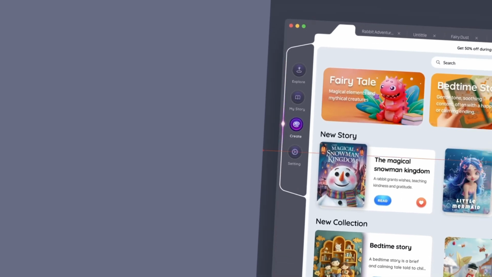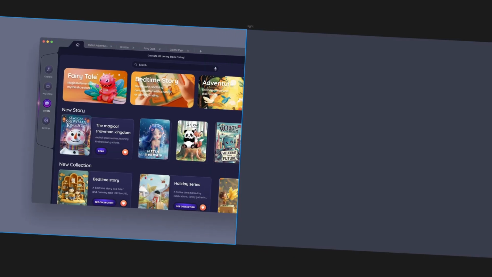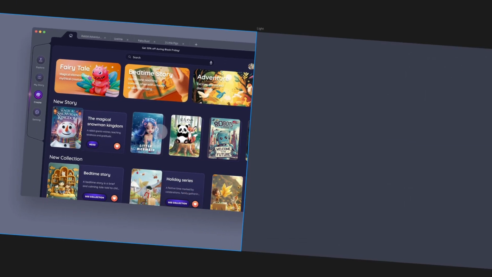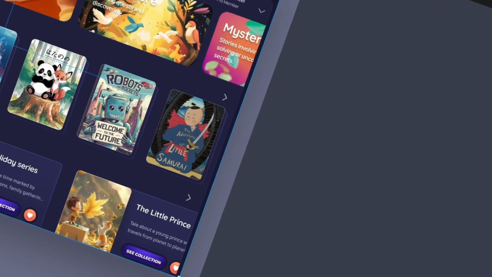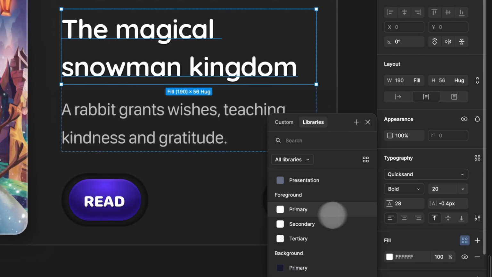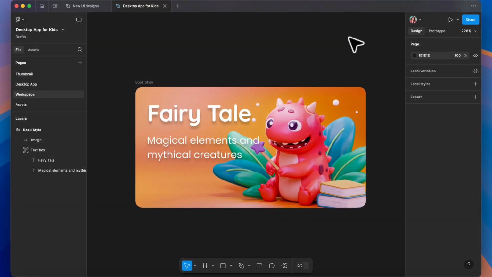In this section, we will create color variables and modes and learn more about this topic. A color variable is a reusable color that you can define once and apply throughout your design. This makes it easy to update colors across your project without manually changing each element. So I did not set variables in this Figma file, but I did for this one. So I'm just going to show you how to create it.